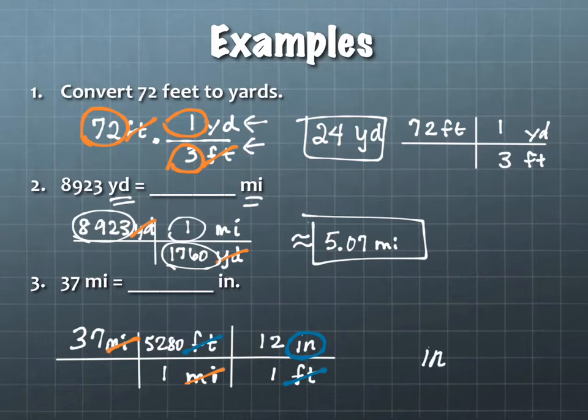That's what we want. And now I just have to do some multiplication. Now, interestingly enough, the division here is by 1, right? Denominators are all 1, so I don't actually have to do any division. But I do need to multiply 37, 5,280, and 12. It's a big number. What do you guys get?